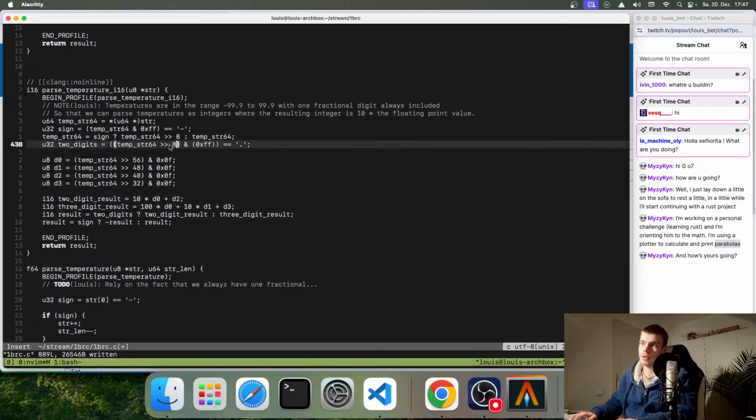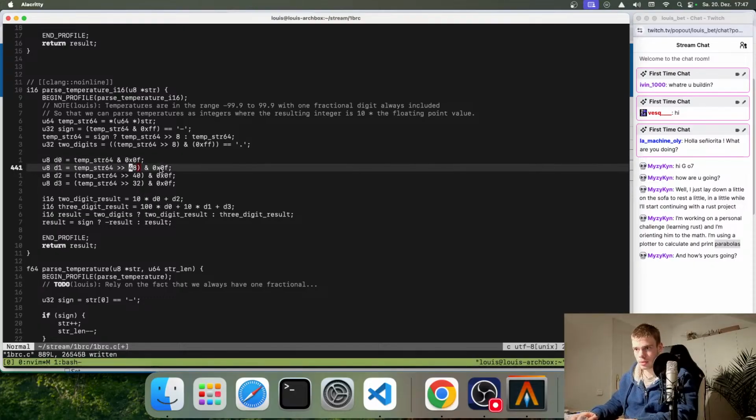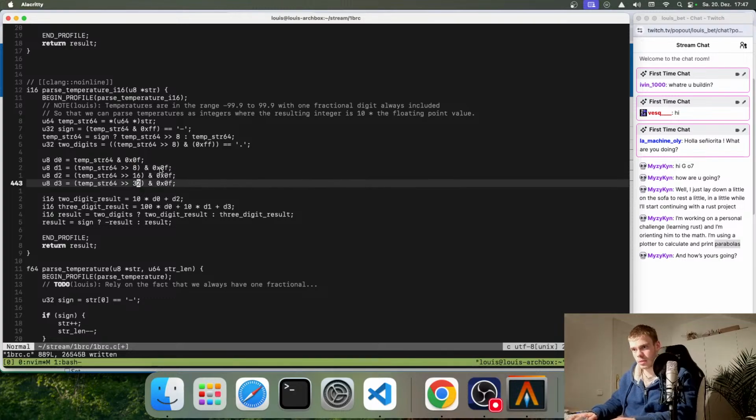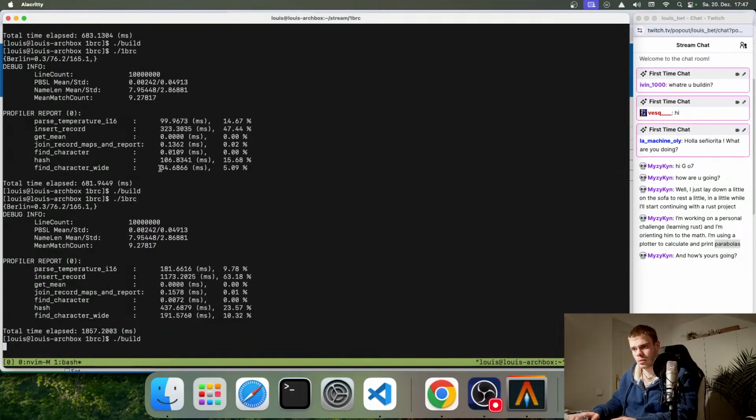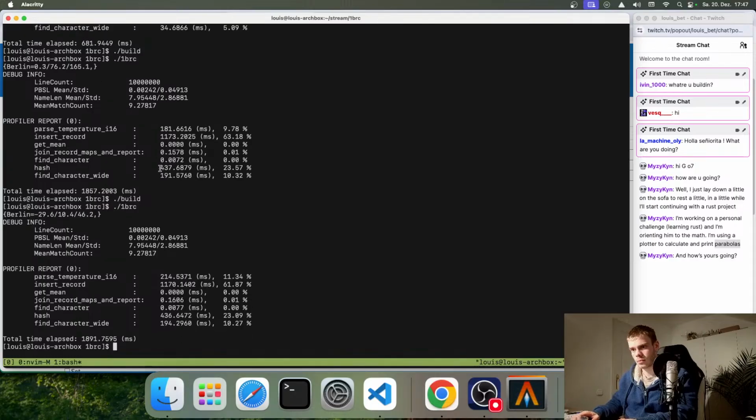If we shift this down by 8 and get the bottom bit, is it a dot? This is the bottom 8 bits. This is 16 and 24. There we go. Now it's correct again.